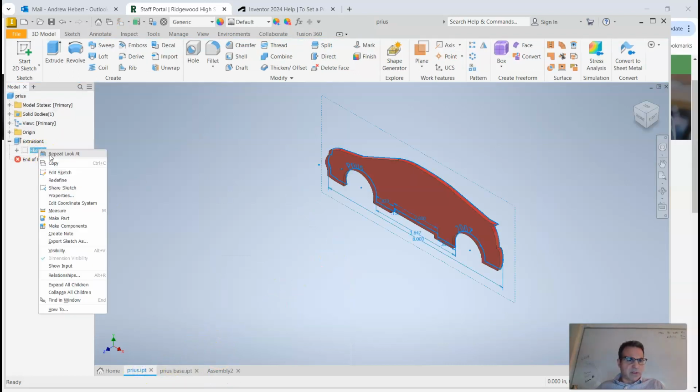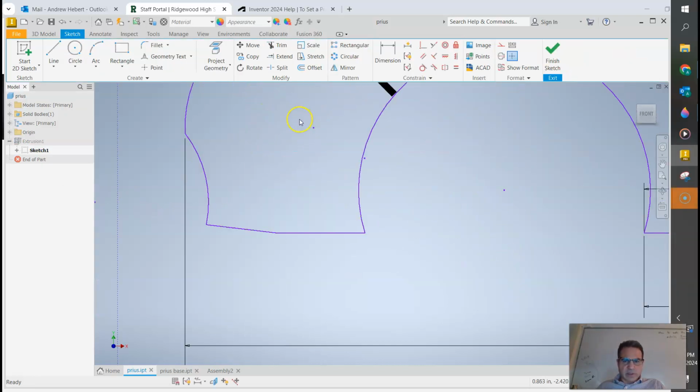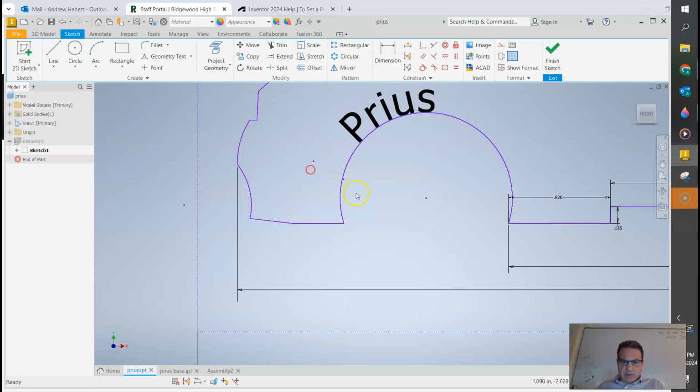Prius, the sidewall. Edit sketch, come in here, and I'm going to draw an imaginary line that's an extension of this line right here. Oh, it looks like they do hit. What I'm checking to see is if they really were touching.